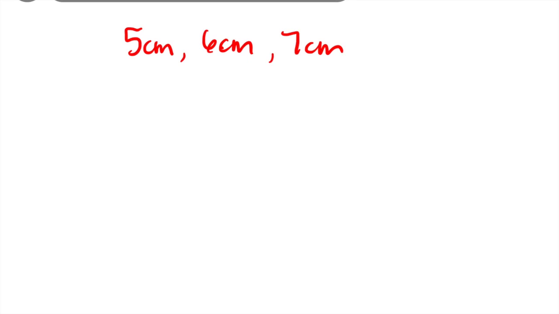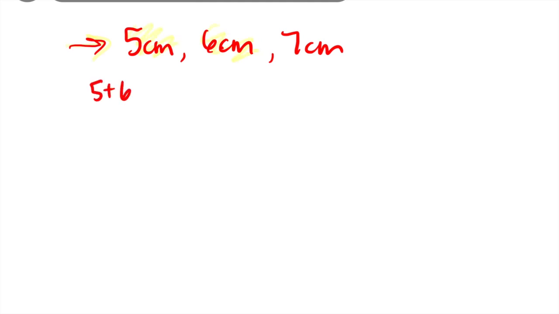All right, so if we had a triangle and we were given these side lengths, 5 centimeters, 6 centimeters, 7 centimeters, let's figure out if this could actually form a triangle. And the way to find that out is to add two of the side lengths together and make sure that those two side lengths are greater than the third side length. Then check the same thing with the other two side lengths, and then check again with the third set of side lengths. So watch. First, let's try adding 5 plus 6.